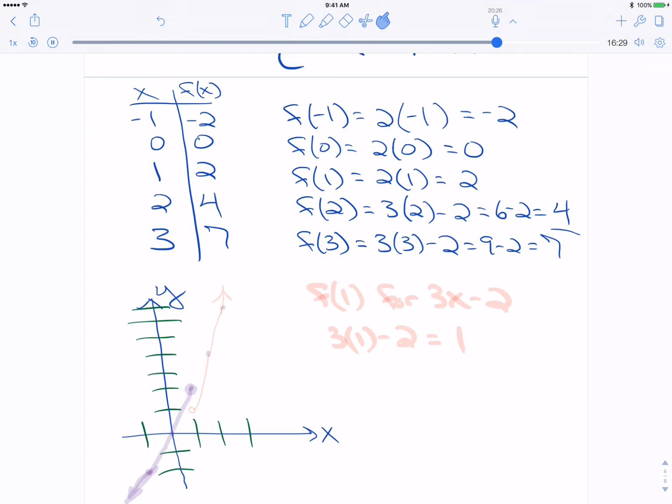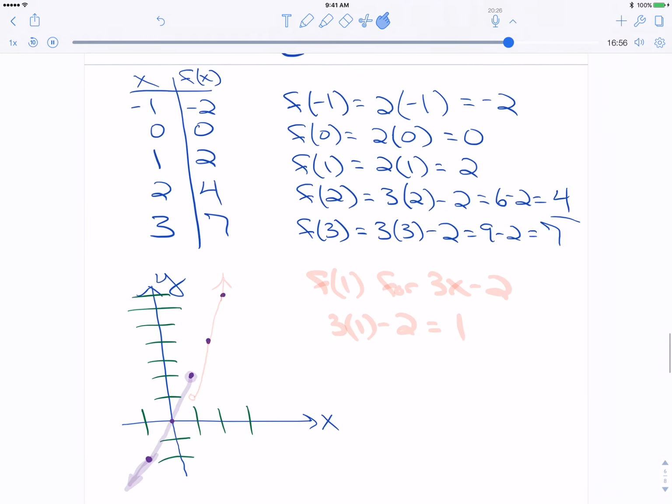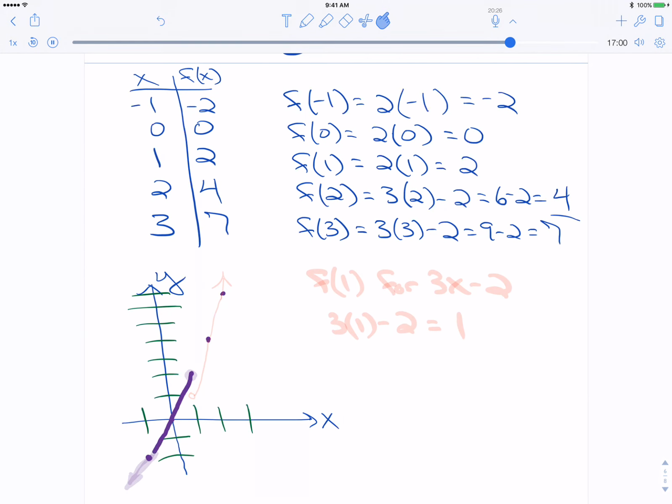So when I go to plot the points, -1 is at -2, 0 is at 0, 1 is at 2, 2 is at 4, and 3 is up at 7. And then I can put these guys together, not the way that we did before. This is the line. This goes from the -1 that I have in my data set up to the 1. And it includes it, so that is a closed dot.